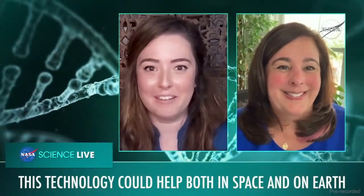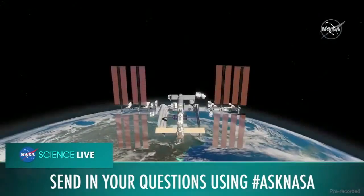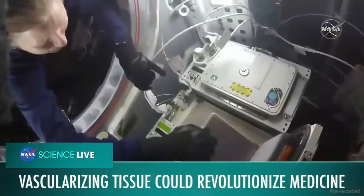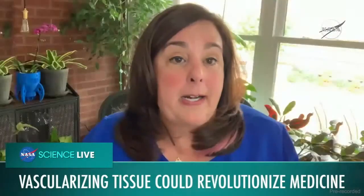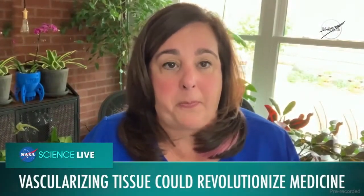Amazing. That sounds great to me. Why is NASA interested in this sort of revolutionary technology? You touched on it a little bit, but let's go a little bit deeper. So NASA is super interested in this for very many different reasons. The first one, short term, would be the possibility of helping incentivize the commercialization of the International Space Station by allowing companies to perhaps create tissues for humans on Earth that need a little bit of help with their organs that might be not functioning 100%.